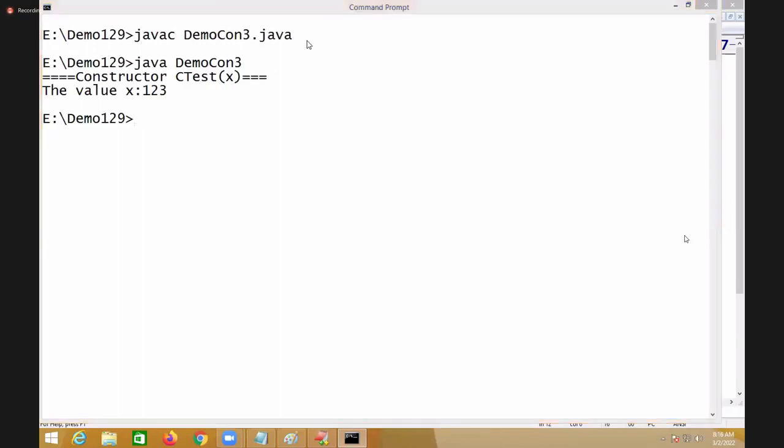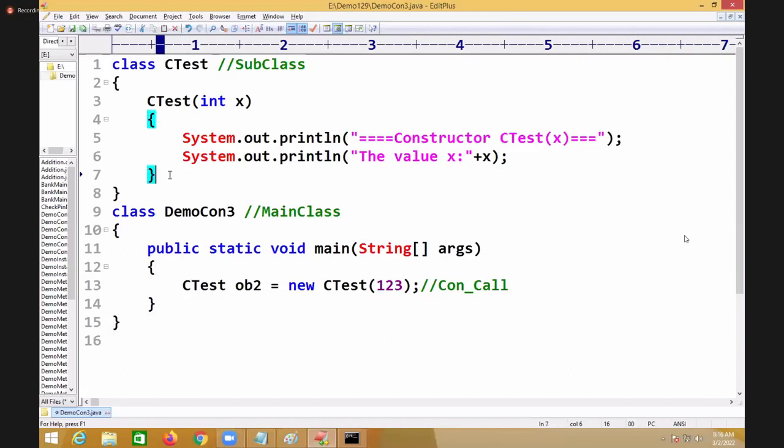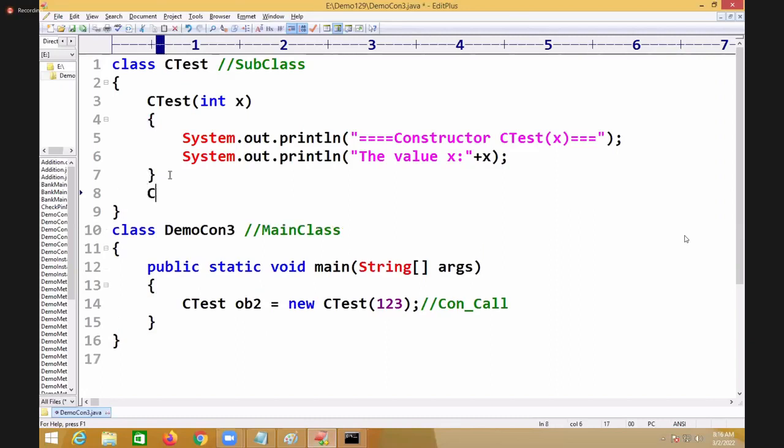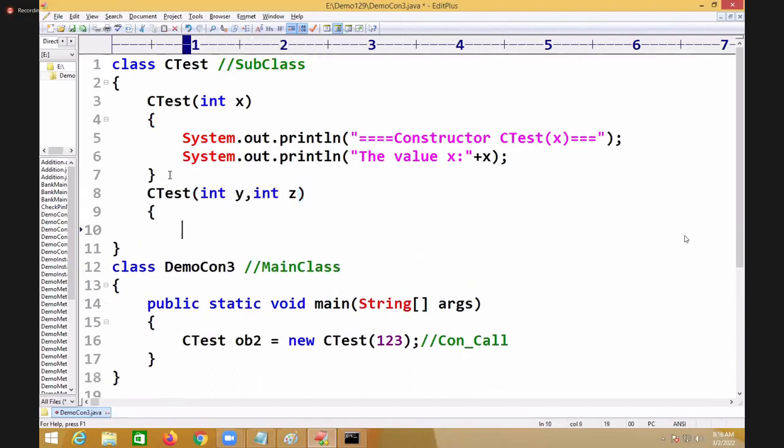Right. Suppose I had one more constructor here, with int y, int z.